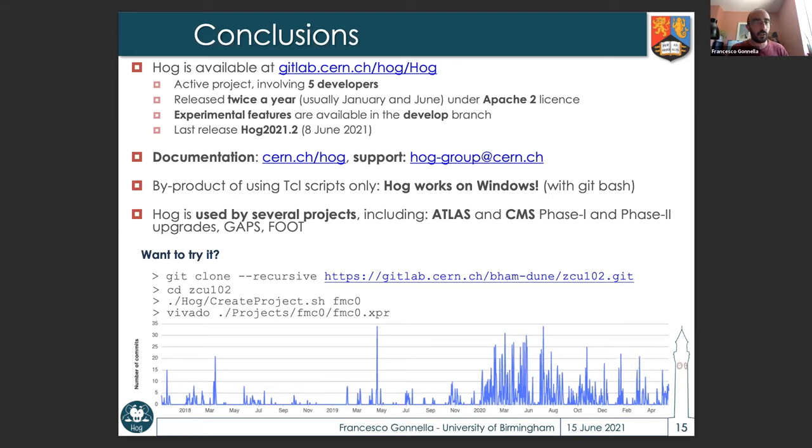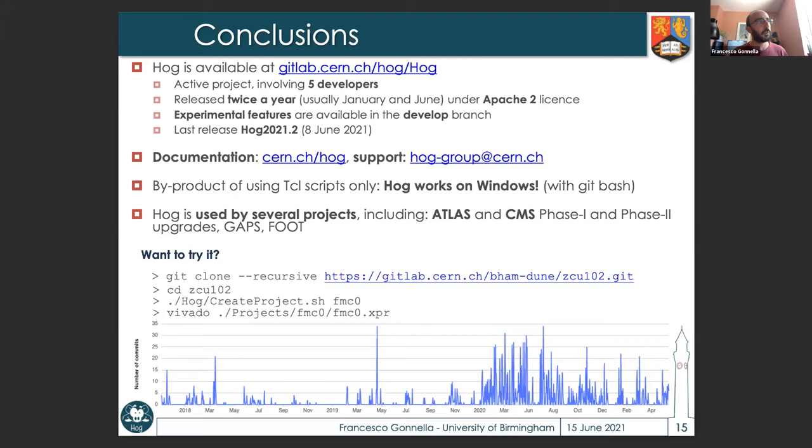And honestly, as I don't use Windows myself, even if I can guarantee that Hog perfectly works on Windows, because my colleagues use it on Windows every day, I have never tested if it is reproducible between Windows and Windows either. I haven't tested personally, but I would bet it is. It was just a Vivado problem up to 2020.2. I chased it with Xilinx, and in the end they debugged it in 2020.2, and now it's perfectly reproducible.